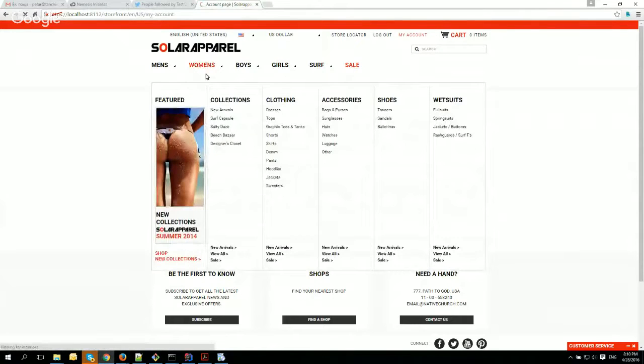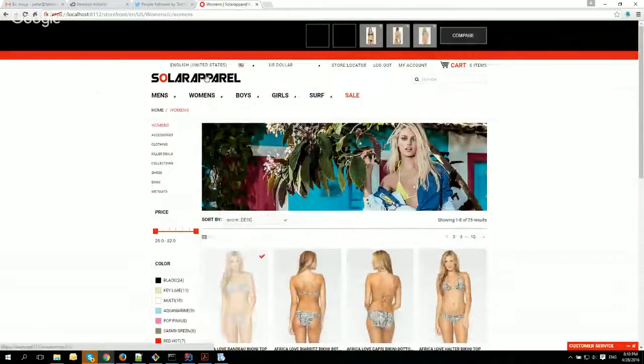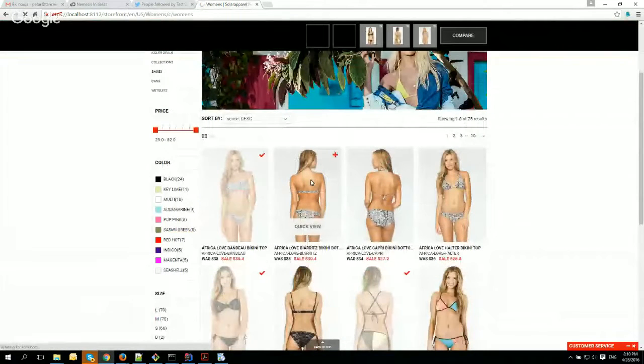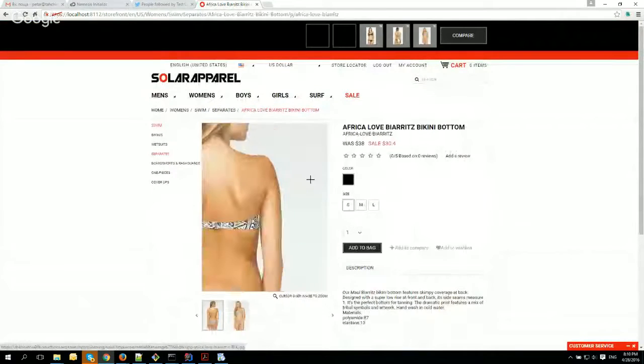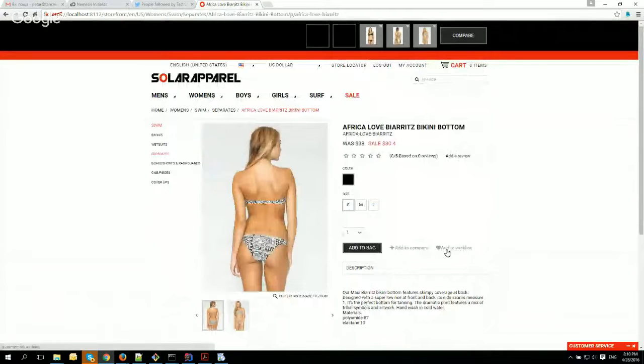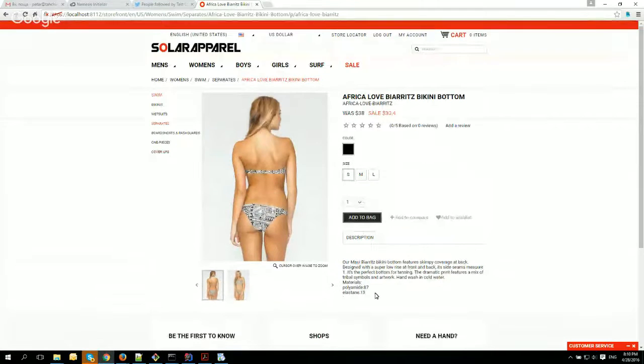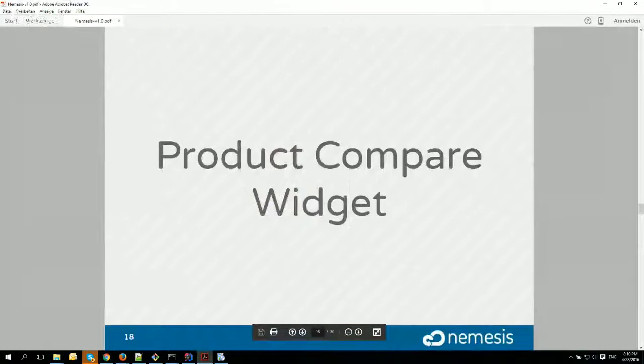So I can go to women's or to any category page, any list page, and I can see it. I can go to the product detail page, and I can still see it on the top, and I can also add from here, and it's going to stay on the top. So again, it's a widget. You have to put it on the pages that you want, and this is pretty much it.